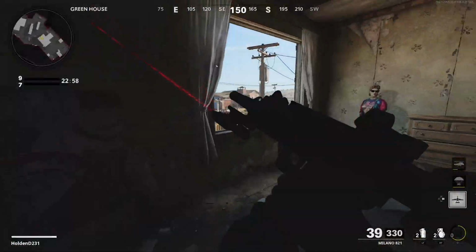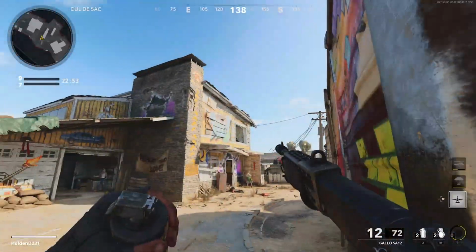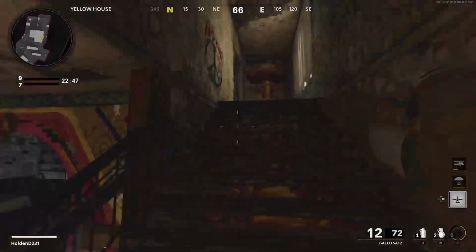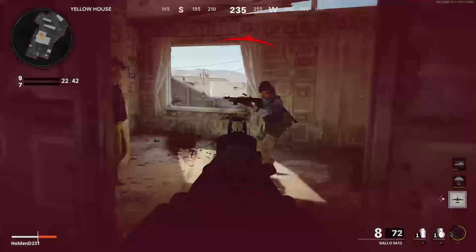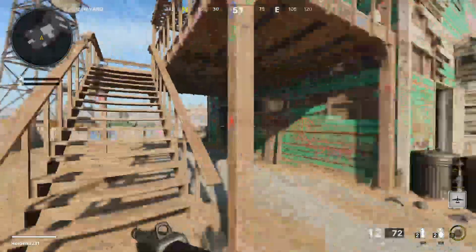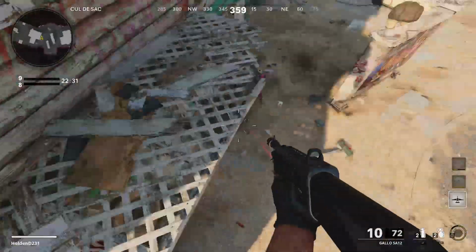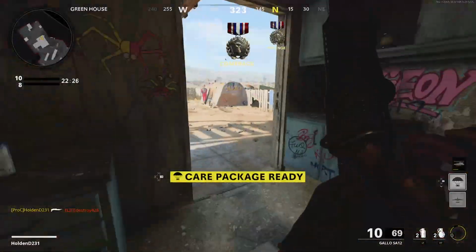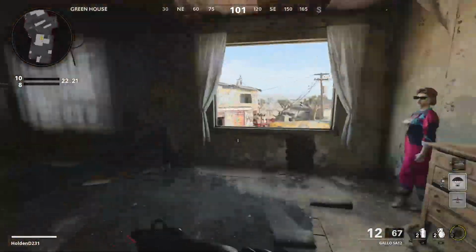Wait, chill out with that gun right now. Oh, where you going, my guy? Tomahawk. God, stop camping, dude! It's annoying! No. God, I hate this glitchy game. Why can you not shoot through wooden walls in this game? I hate it. Don't you dare. No, I didn't have a tomahawk. No, I would eat that. Stop camping, dude. No camping, okay? Deal.